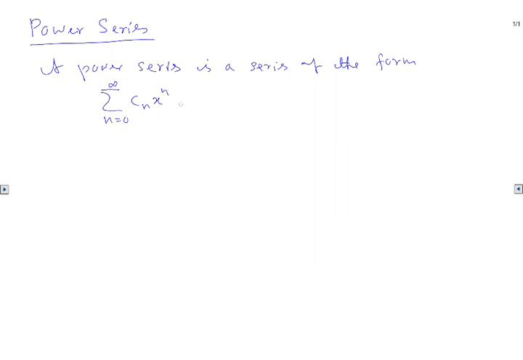So if you expand it, you're going to get C naught. Why do we get C naught? Because the first term is C naught x to the 0. By convention, we assume that x to the 0 is 1. So that's why we kind of ignore that term. Even in the x equals 0 case, we just write it like that. It's just a notation. And then we have C1 x and then C2 x squared, like that. So in general, you're going to see Cn x^n. So that's how it looks.